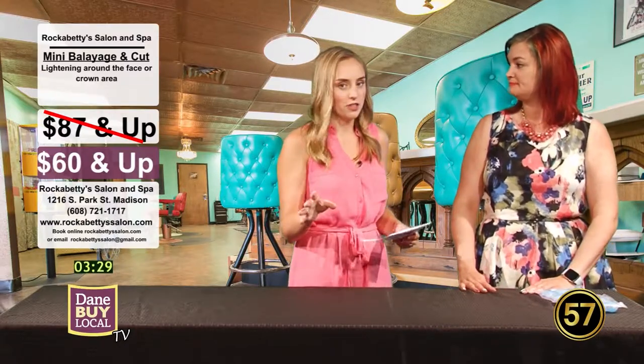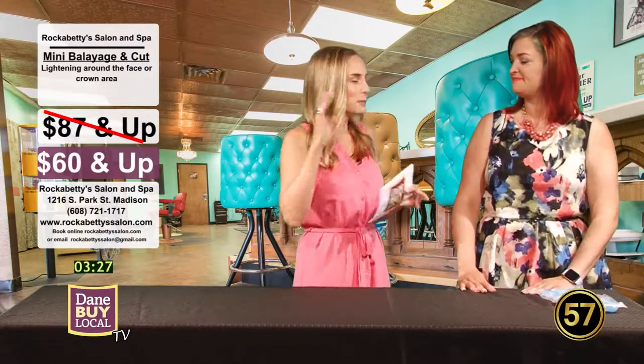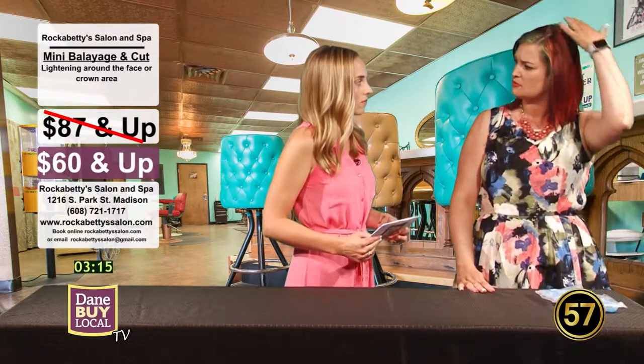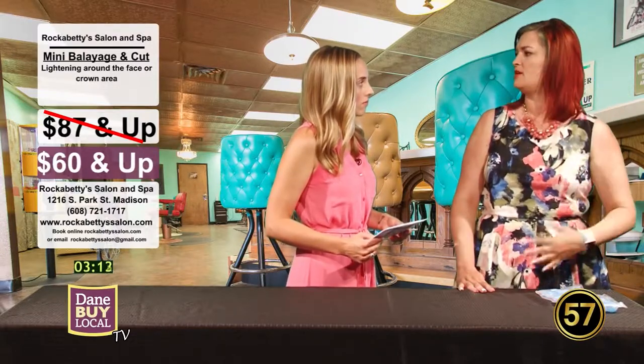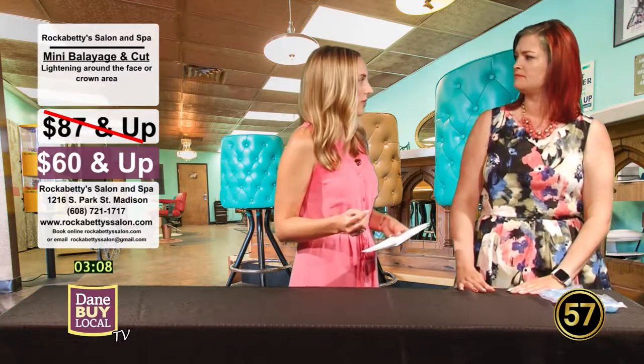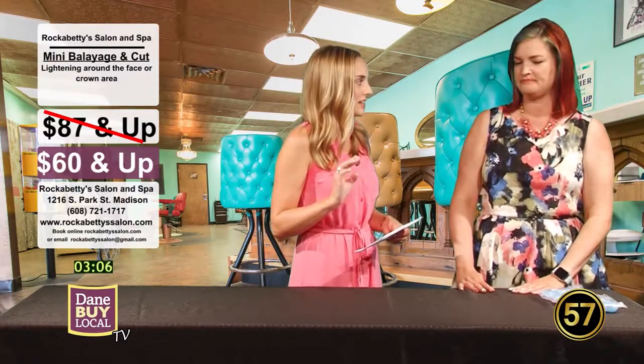So balayage, am I saying that right? Yeah. Explain what that is for somebody who may not have heard it. It's really trendy right now. What does that really mean? It kind of keeps things more on the low maintenance side for your highlights, where you have more darker tones up towards the top in your root area, and then it kind of blends down as you go. It's a much more natural look. So probably something good for summer, right? Right. Low maintenance, easy.